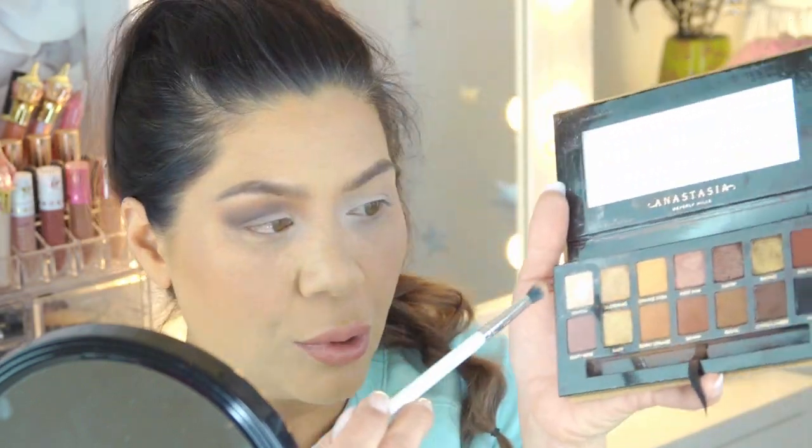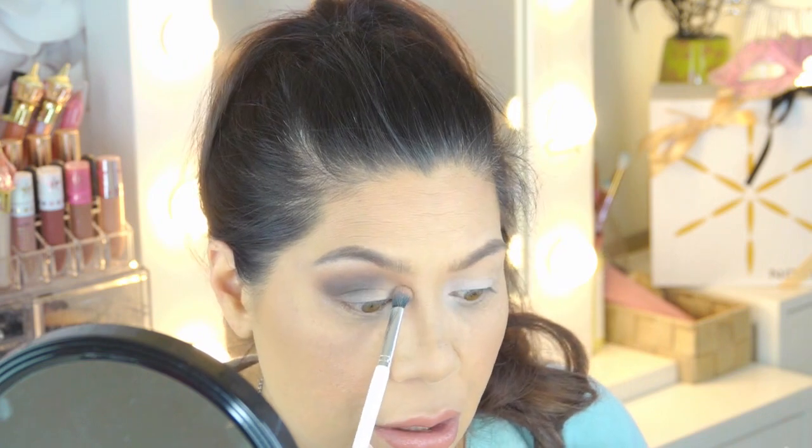These are all mattes — I'm not using any shimmers on the eye, so if you're not into shimmers this is a great look for you. It's actually very simple. You want that warm, rich transition color — you can even use your bronzer if you don't have this palette — going all the way into the inner corner to give your face more depth. Now I'm taking Tempura and very softly touching right underneath the arch of the brow, dragging that color down and fluffing it back up, and bringing Tempura into the inner corner.